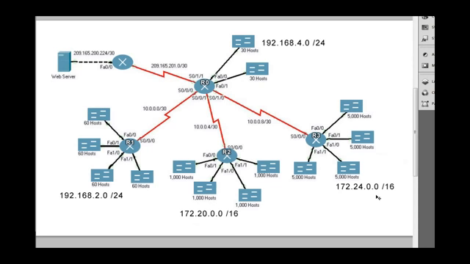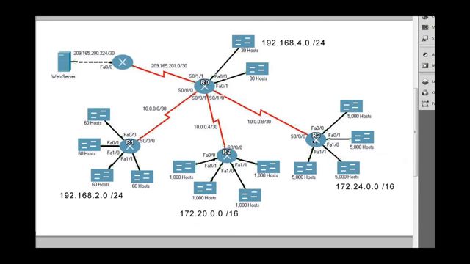So you're supposed to start with, let's say, this network address and divide it up into 1, 2, 3, 4 networks of 5,000 hosts each. And starting with this network address, you need to divide it up into 2 networks of 30 hosts each. These guys represent switches, right?